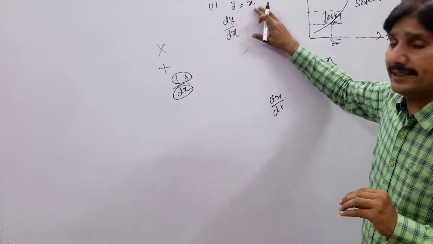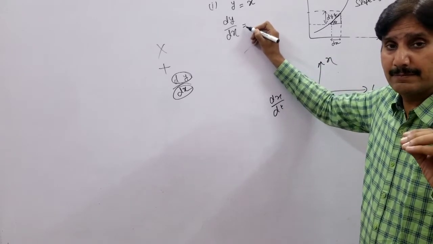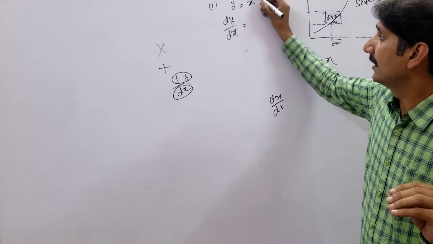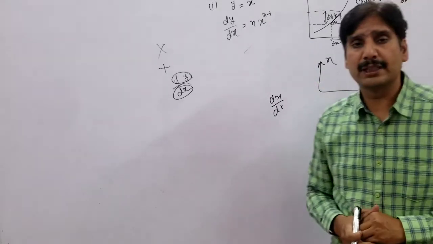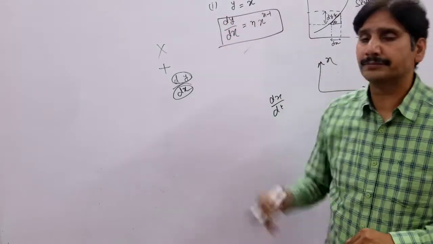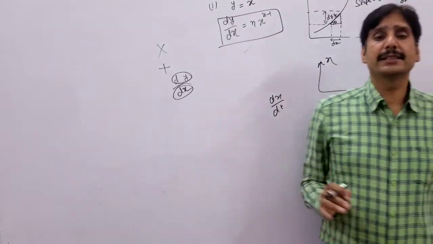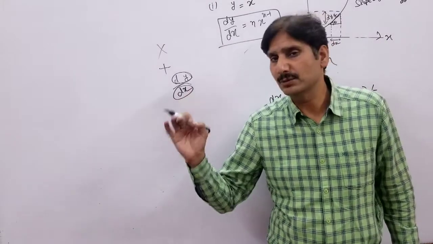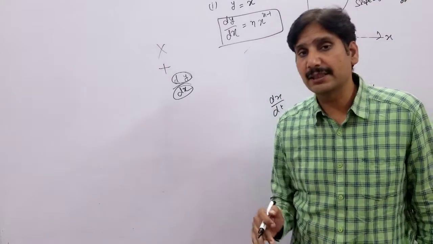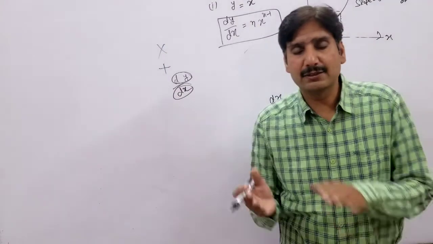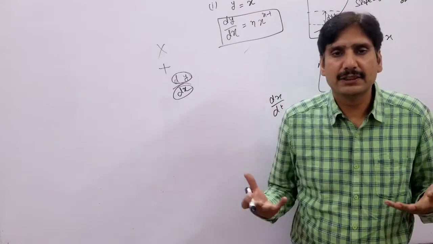So if y is equal to x raised to the power n, the differentiation now, keep it in memory, commit it to memory: dy by dx, whatever is there, write it down there, and decrease the power of x by 1. This is the first formula. If y is of the form of x raised to the power n, then dy by dx is equal to n x raised to the power n minus 1. dy by dx gives us the slope of the curve. That slope of the curve is nothing but the tangent of the angle which that curve makes with the positive direction of the x-axis, and this gives us how rapidly y changes with respect to changing x.